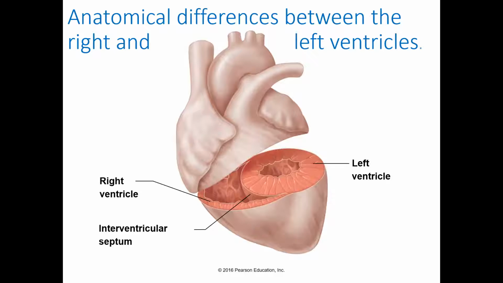Now, what does all that look like? Well, first of all, let's take a look at the size of the ventricle. Look how large the left ventricle is compared to the right ventricle. They're both going to send the same amount of blood out each time. If we're sending out 75 mils of blood to the systemic circulation, we need to send 75 mils to the lungs. But the left ventricle is much larger. The walls of the left ventricle are much larger because it has to generate much higher pressure to pump that blood to the whole body under pressure.